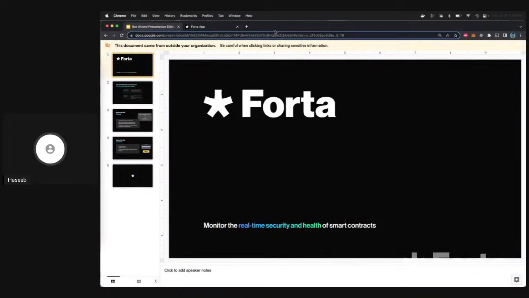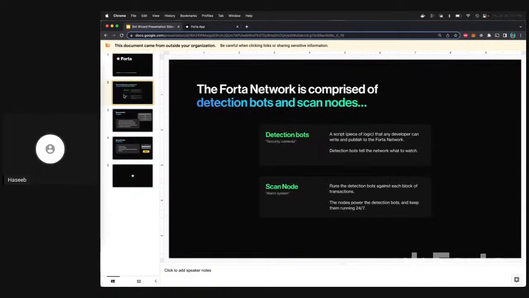First, a little bit about Forta. It is a decentralized real-time security and monitoring system for your smart contracts and your Web3 applications. Forta is made up of two main components: detection bots and scan nodes.